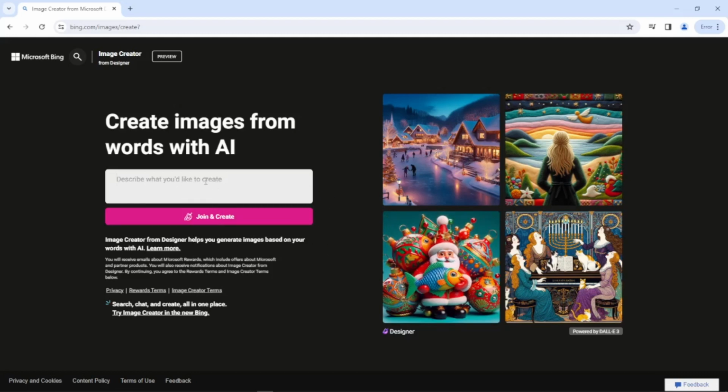Okay, let's type in a winter morning with some fog in the street.